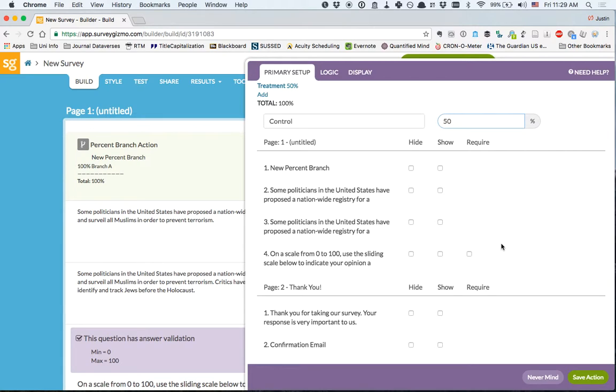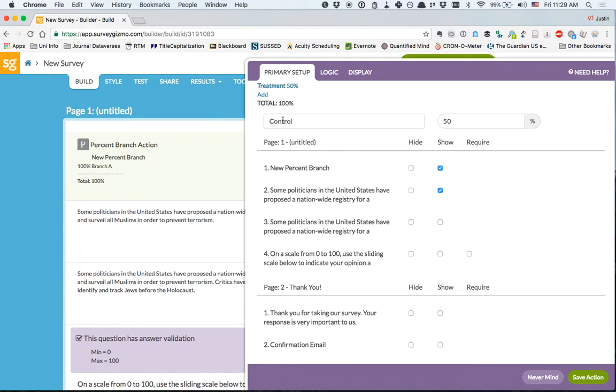We want the branch to be applied to everyone. Okay. So here we're going to define the conditions for the control. So we are going to include new %branch. Click show. And in this case, we want the first text without the comparison to Hitler to be shown.